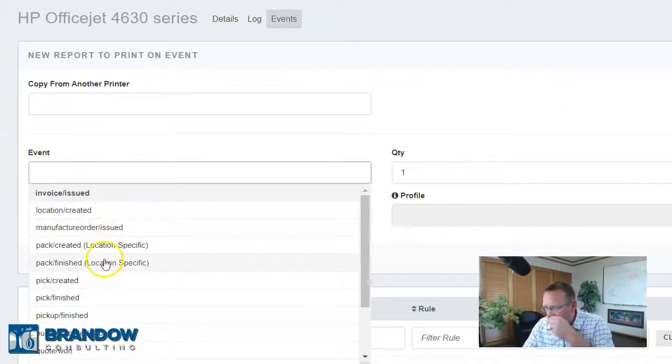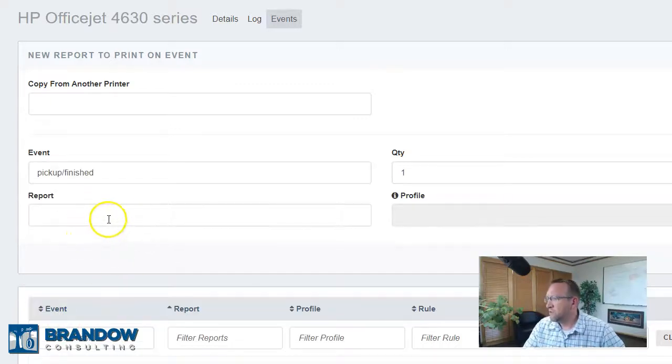We got a longer list now, and we want to set the event to say on pack finish. Location specific. We also have pack finish that's not location specific. Since I haven't been paying attention to the location, and this is just sort of a dummy account, I've been randomly putting stuff in. I think I'll have a better experience if I actually just say pack finish, not location specific.